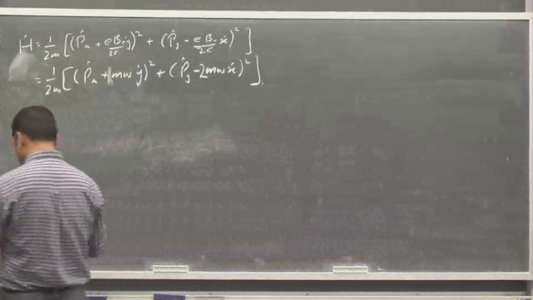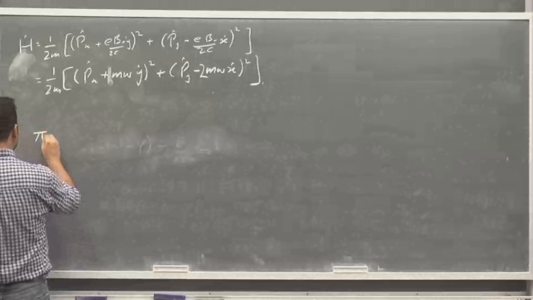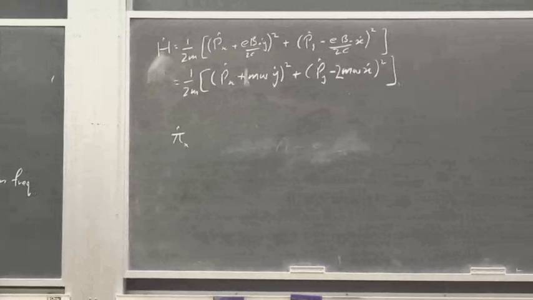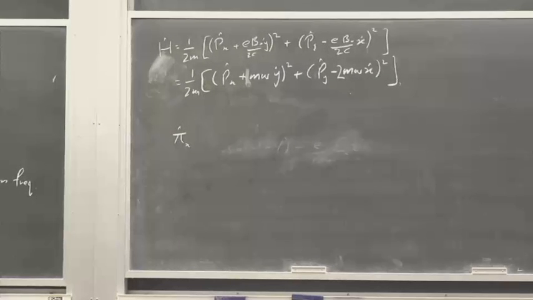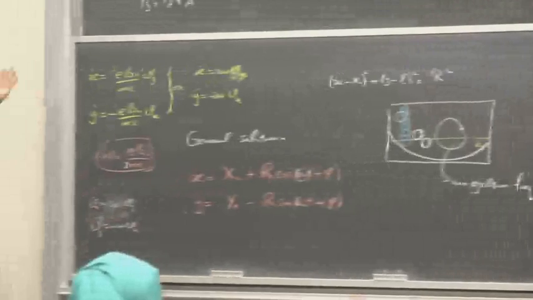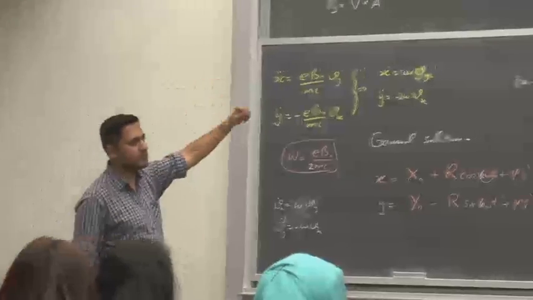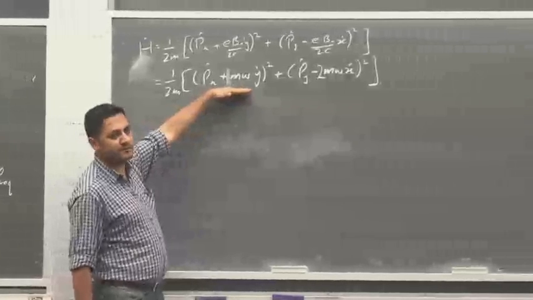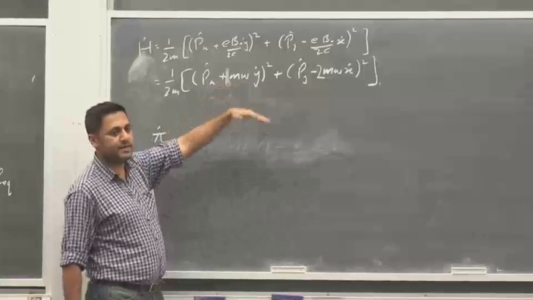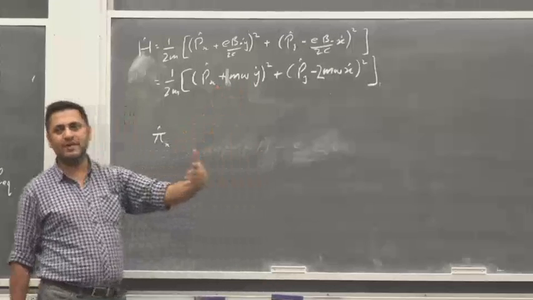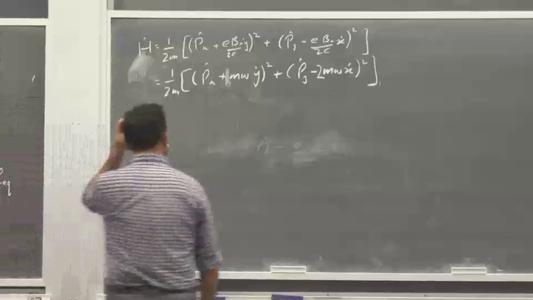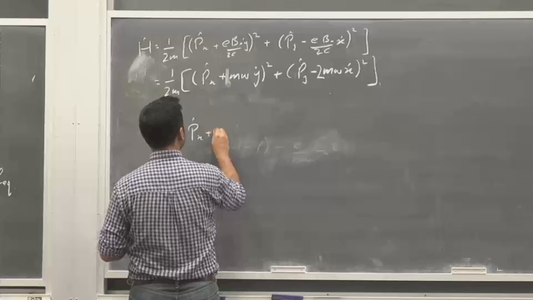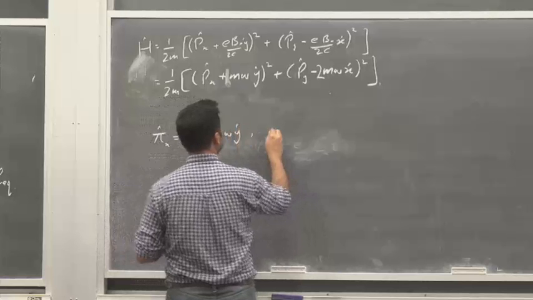So let's give these operators a name. Pi x hat. Why am I calling it Pi x hat? Because classically this combination is just the mechanical momentum. So this operator is the operator for the mechanical momentum. If you go to the classical limit, this guy will give you the momentum and the speeds. But in any case, you don't care, whatever it is. Go ahead.